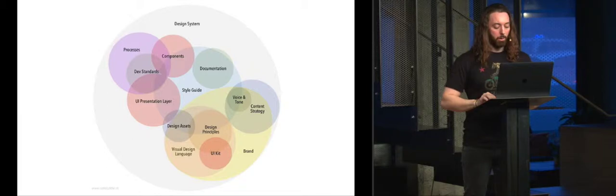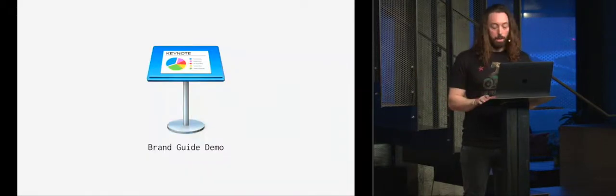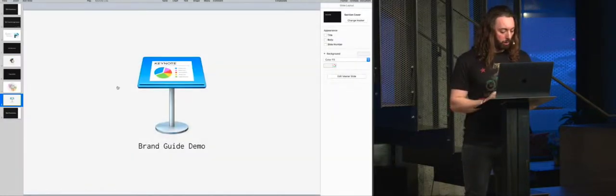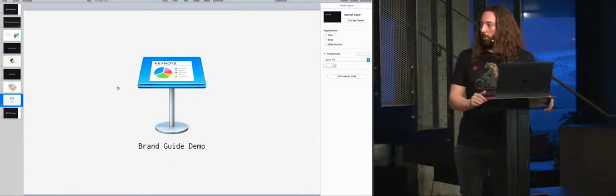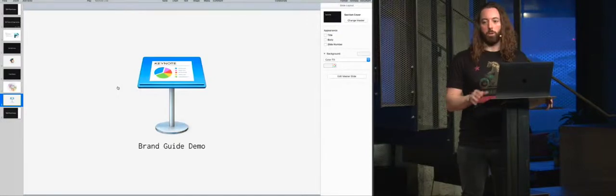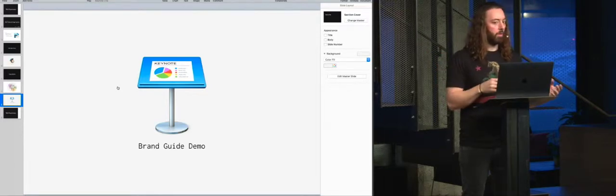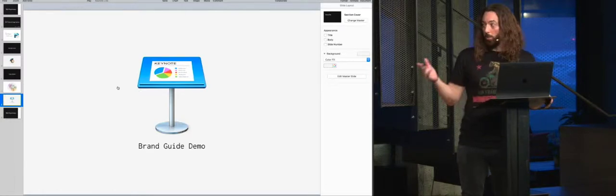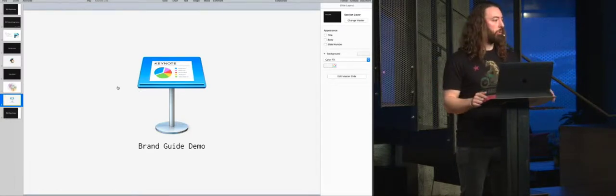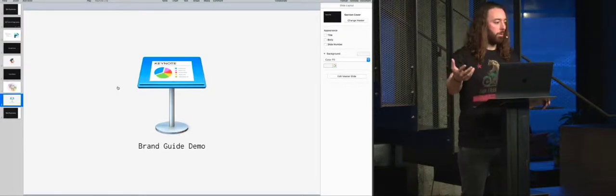Let's jump into a demo for how to create a brand guide, because a lot of people don't actually know. Again, I'm going to keep this high level, but I'm going to try to do this in the fastest way possible to give you some things to work with here. Because we're already in Keynote, personally, I think building a Keynote brand guide is definitely one of the easiest ways to go. I don't think you should take a brand guide to the web. Much like we just did with this content style guide and put that on the web, I don't think we should do that with a brand guideline or a brand guide. A brand guide is going to be more for your internal teams, and it's also going to be for new employees and contractors and vendors. So think of it like this.